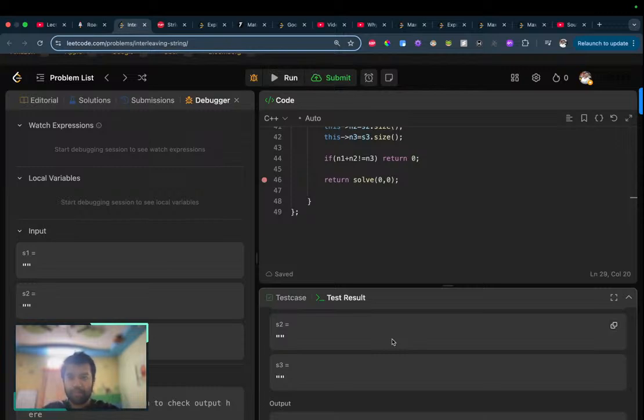why does this not work? p of j plus 1 is equal to star.